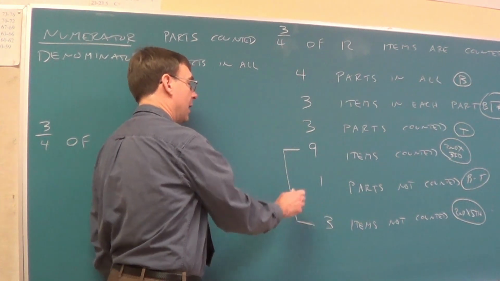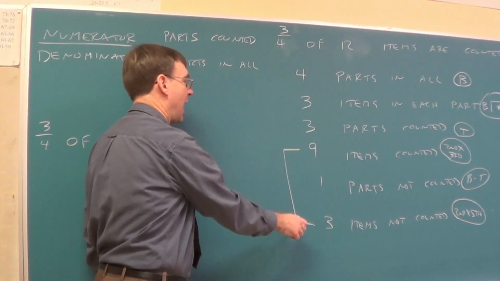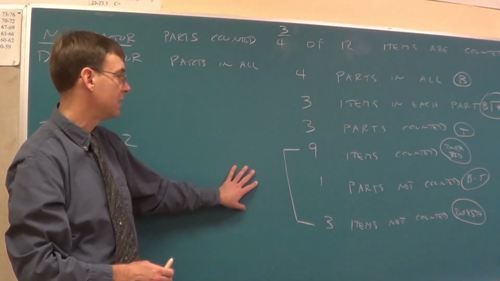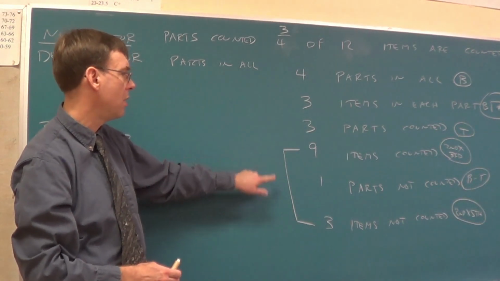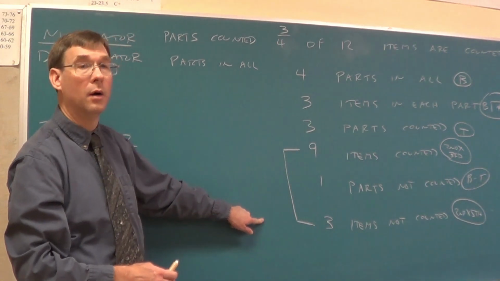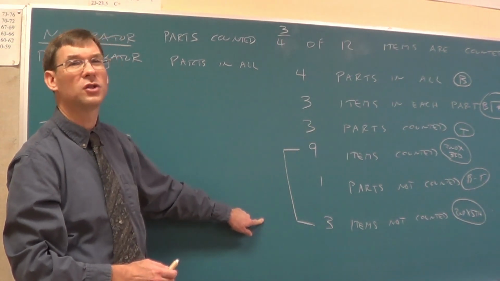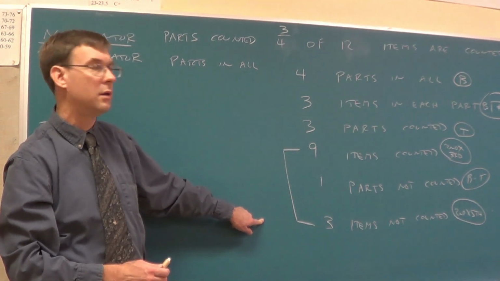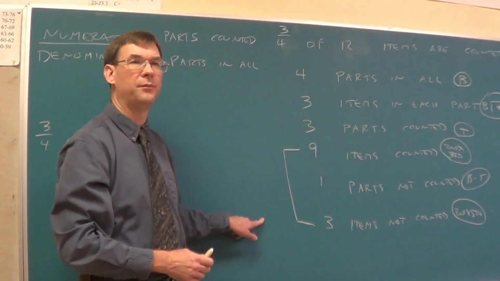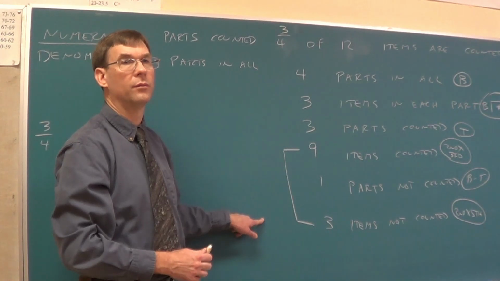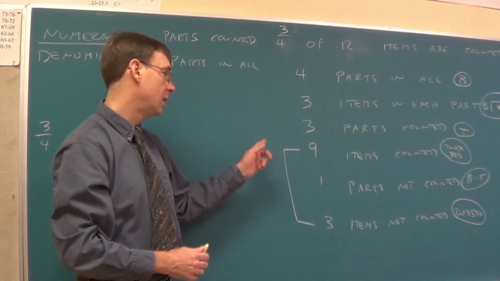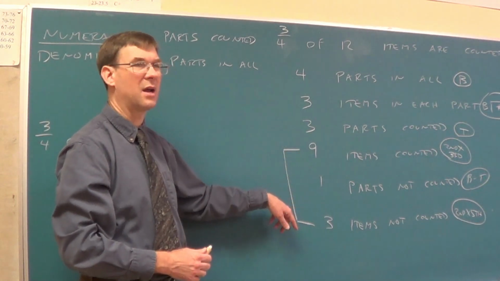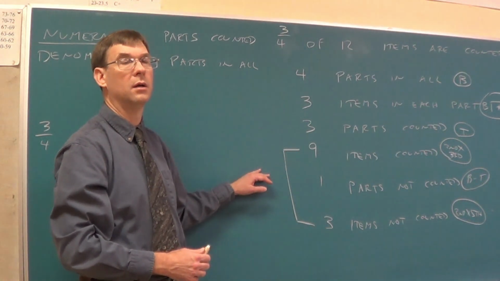As a check, how could these numbers help us check to make sure we got everybody? Anybody see a relationship between those numbers along with another number? That's true, but not what I'm looking for. Did he say they're opposite? I don't know what you mean by opposite. One's how many you counted? Yeah, how many you counted, how many you didn't. How could we use 9 and 3 to check that we got everybody?